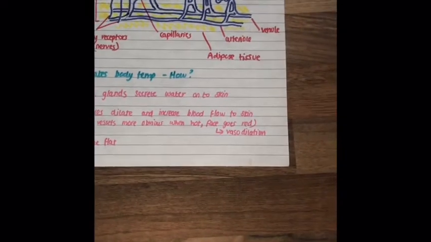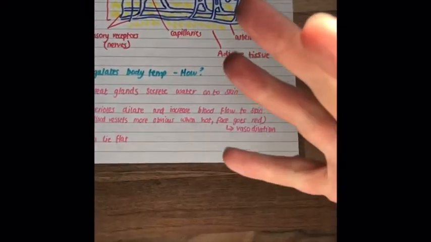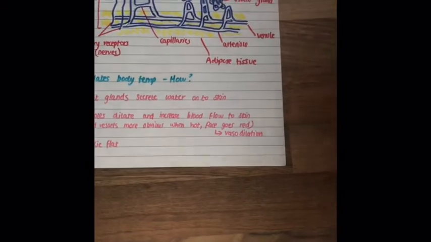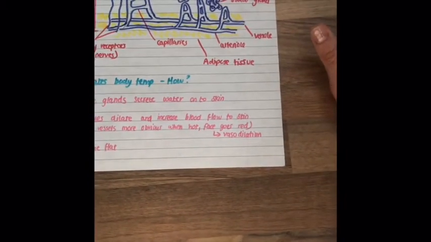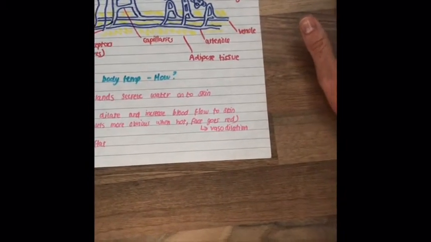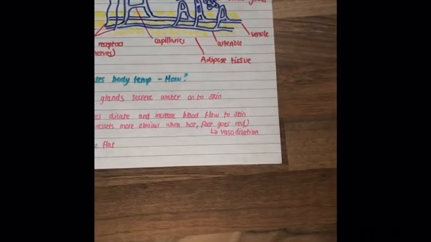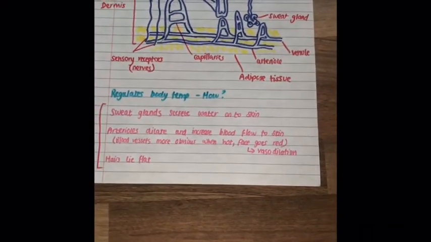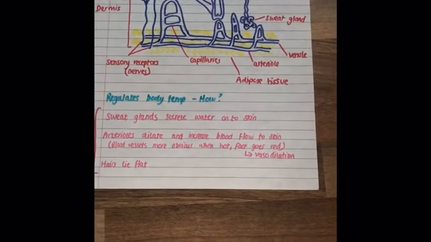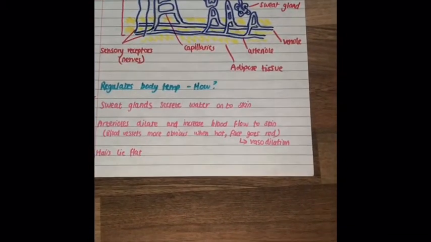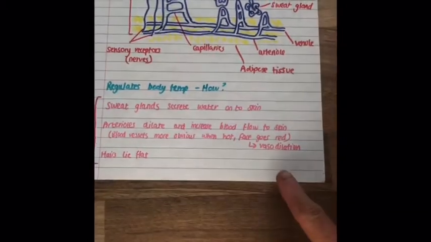So what happens when you go for a really long run? Your face goes really red. If you look at your arms, you're able to see your veins really, really clearly. What's happening is our arterioles, our blood vessels, are dilating and increasing the blood flow all around our body. Okay? This process is called vasodilation.